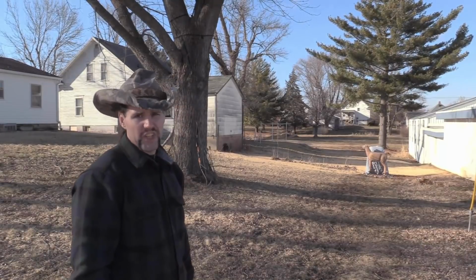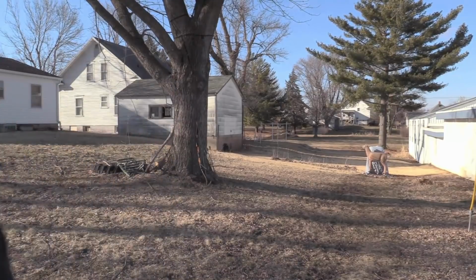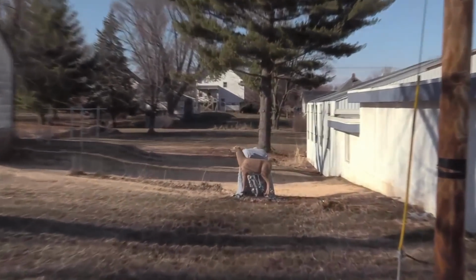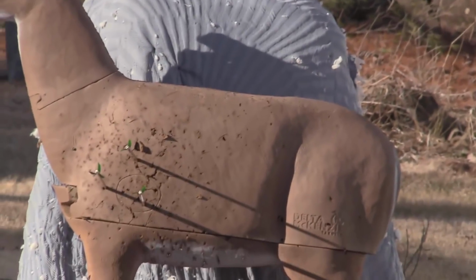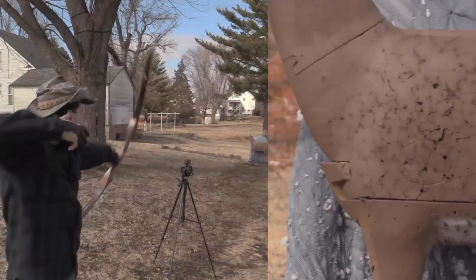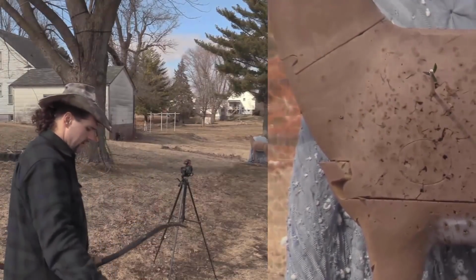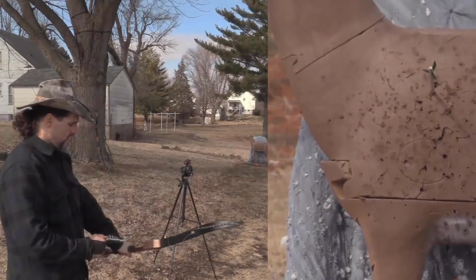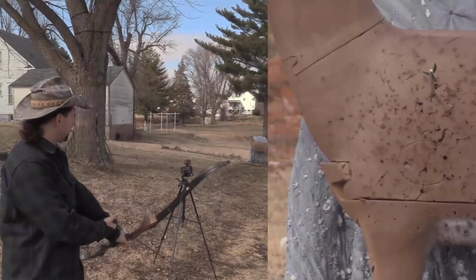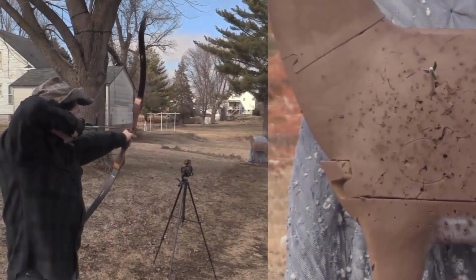Not a feather-touching group, but a decent group. Especially considering that I've been talking this time and not actually completely paying attention to what I'm doing. But it's a dead critter. This is about discipline, and I know that it took forever to get here, but there were a lot of concepts that I had to explain in order for you actually to be able to understand just how simple it is, because Zen is the appreciation of the obvious.